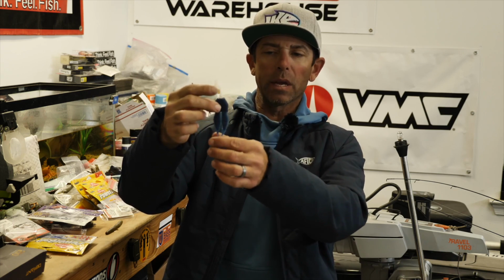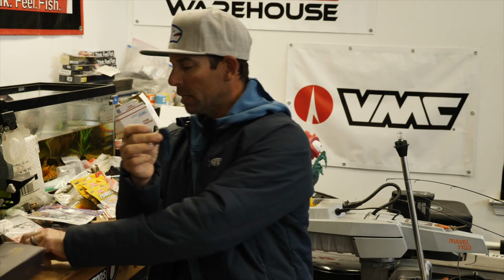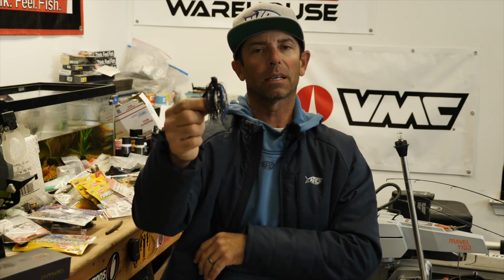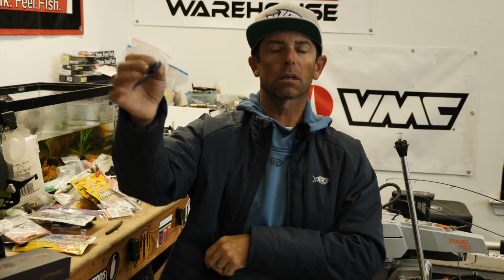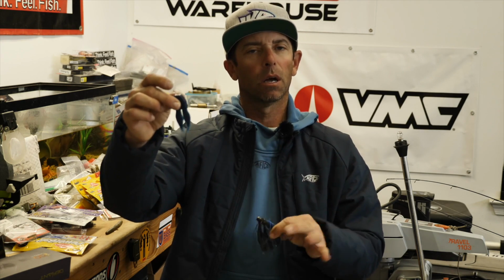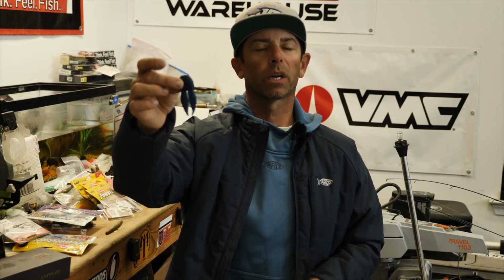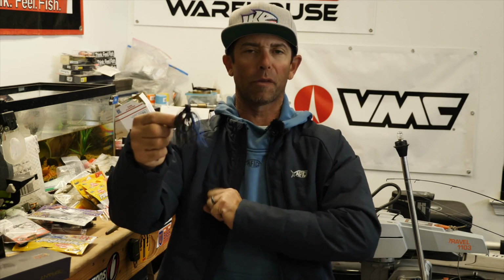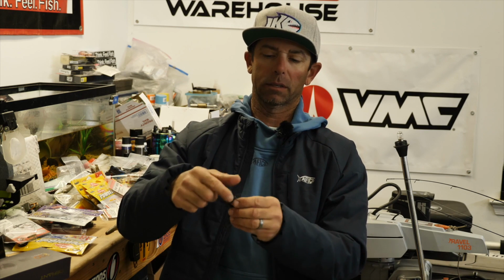And one of the neat things about this chunk is it can help you with the shape of that bait as well. So this one chunk, I can make the profile of that jig bigger or smaller. So again, let's pick a chunk style trailer when the water's cooler. 60 degrees, mid-50s or cooler, I want a chunk. But if I want to keep a small, compact profile with this skirted jig, and I want to use that cool water chunk, I'm going to thread this chunk on the jig, okay?